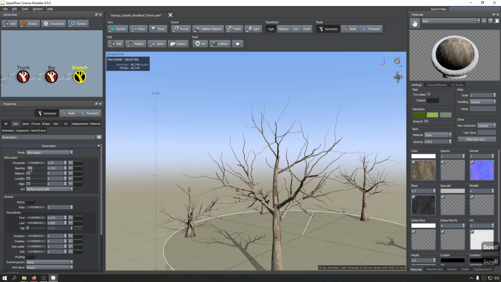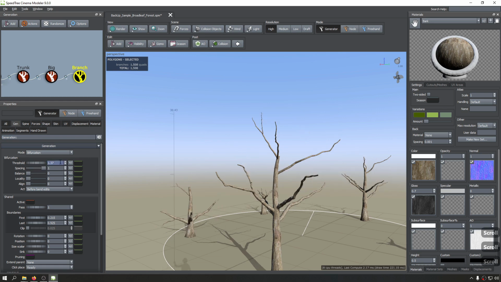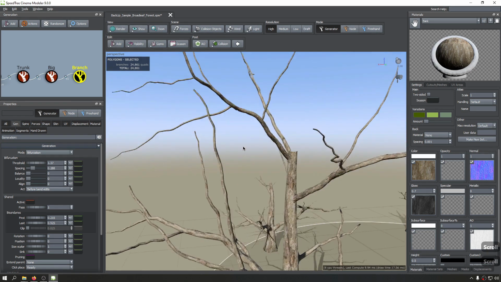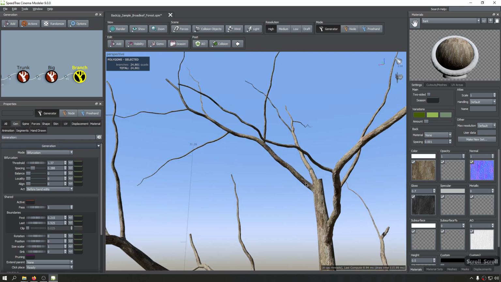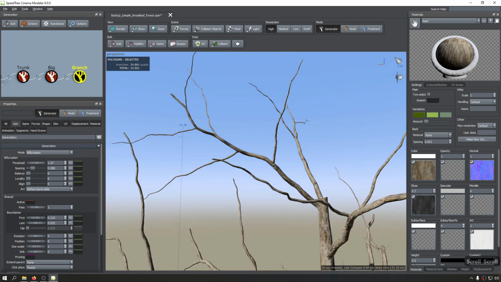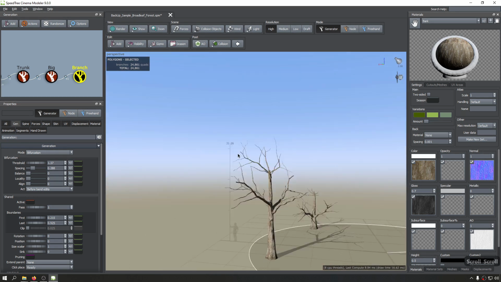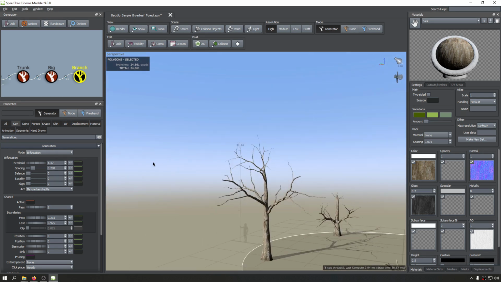And the spacing is also the spacing between the branches, and it's not going to shift them around. It's not going to add randomness. It's going to delete some of them and keep those ones that are really placed on the harder areas. For example, it's not spawning them on this flat area, instead on these bend areas. And this is really what happens in nature in a lot of trees.